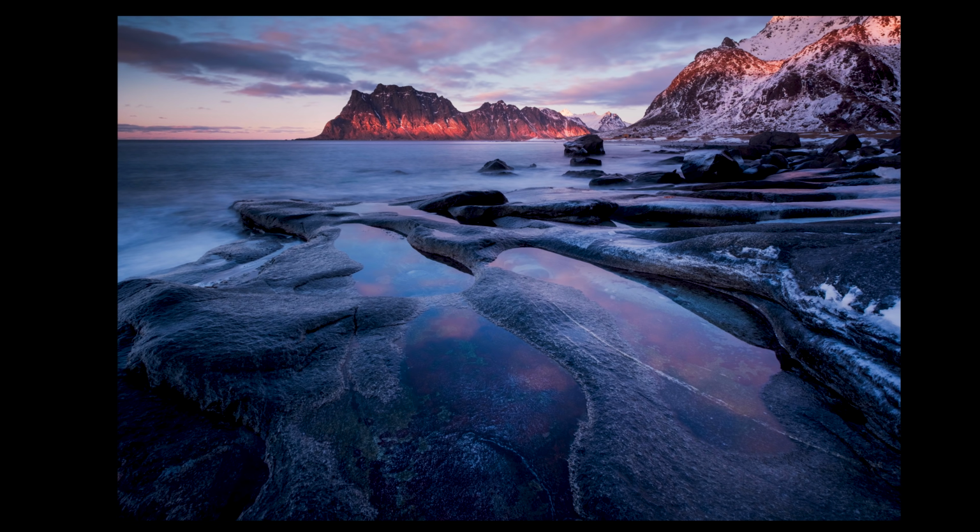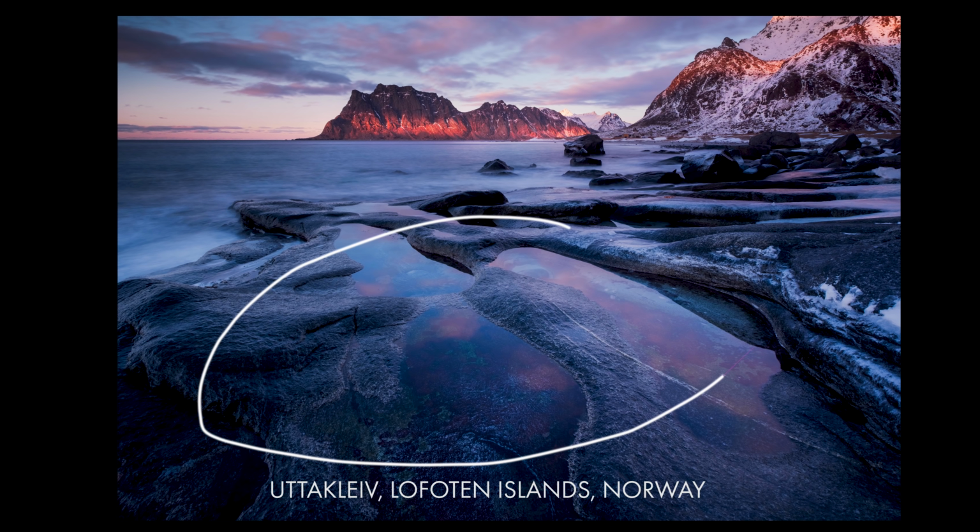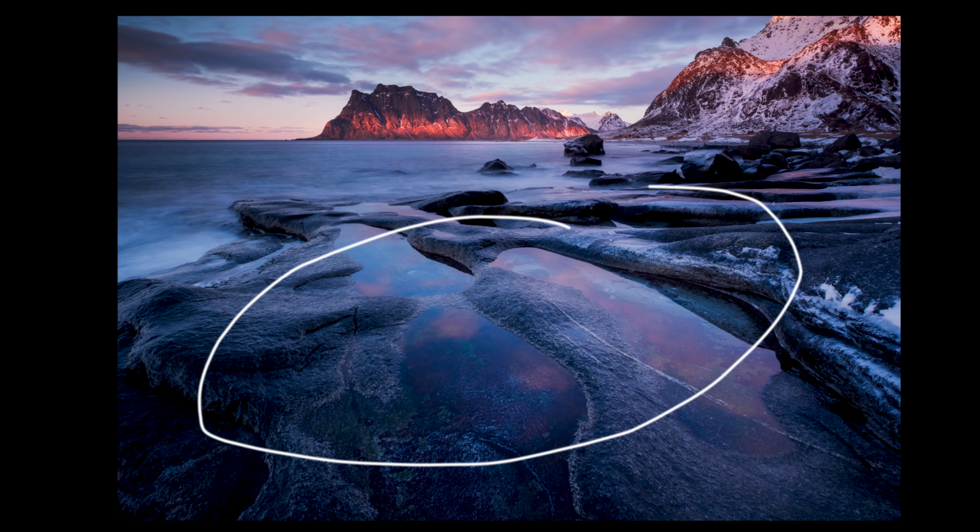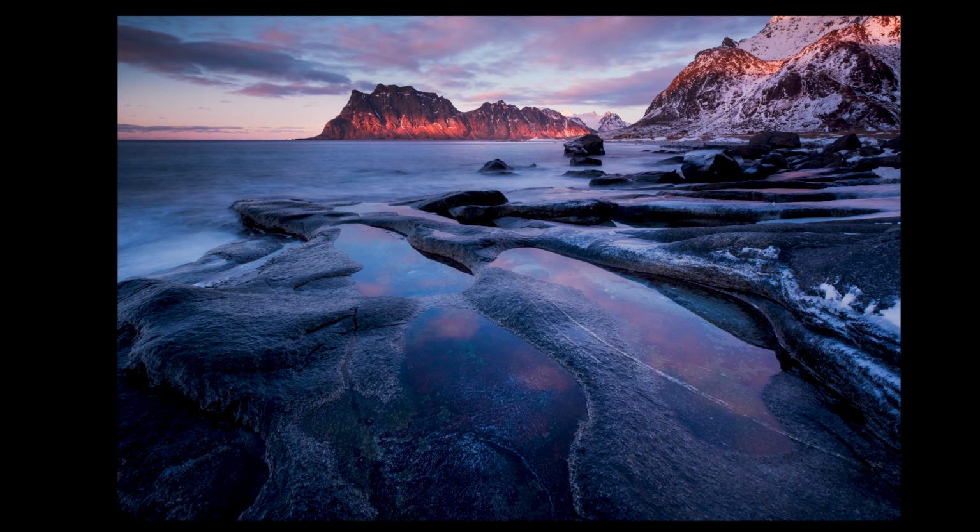This is an example from Norway. It's from Tuscany beach. Now you can see that the whole of the foreground here is dropped into shadow because of a great big mountain that's off to the left of me. But the sun's still a little bit above the horizon, as you can see here on this rock at the back. The light's really low, coming across the sea and just picking out this peak in really warm golden red light.